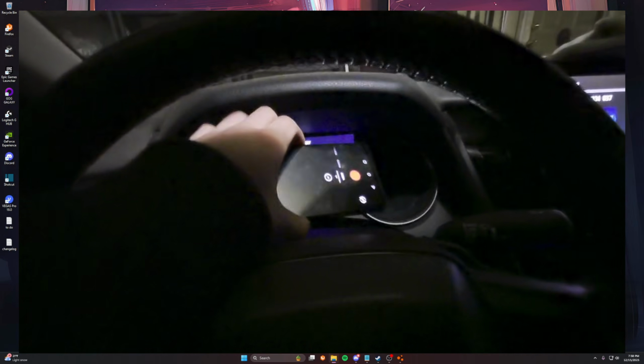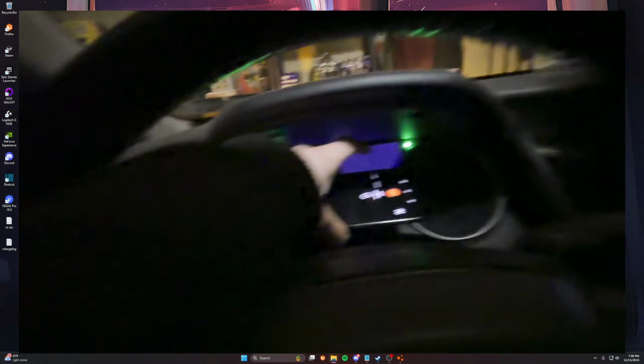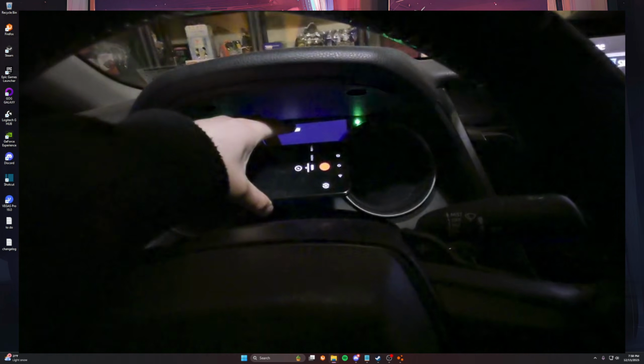Alright, so to take your audio clips from a real car, you're going to want to put the car in accessory mode, make sure your radio's off, and then take your recording device, hold it super close up to your dash, so that when you turn on the lights, you will get a very clear clicking noise. So I'm going to go ahead and do that, and I'll show you this audio clip in the editing software.